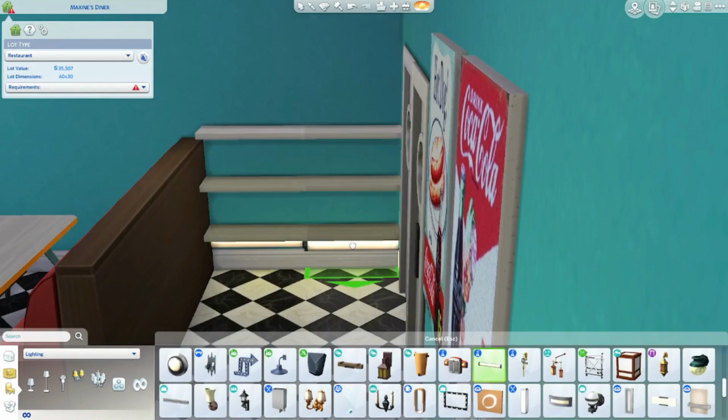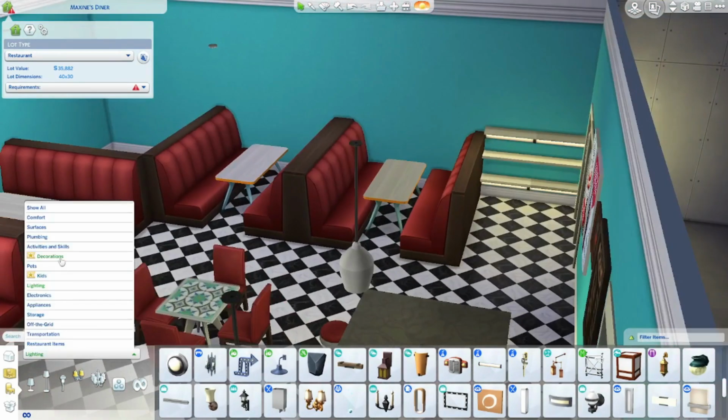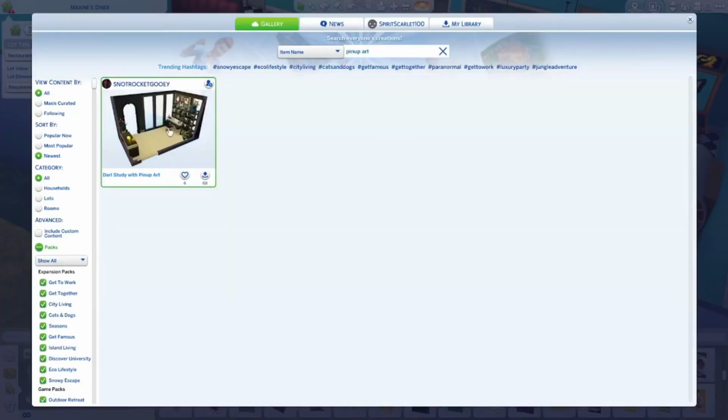So if you're ever feeling like you don't have enough wall art for the game, which is a feeling that I have a lot, I'm constantly being like, gosh, I really wish we had more paintings. That's something that I always want more of. Go ahead and search it in the gallery and see what you can find.